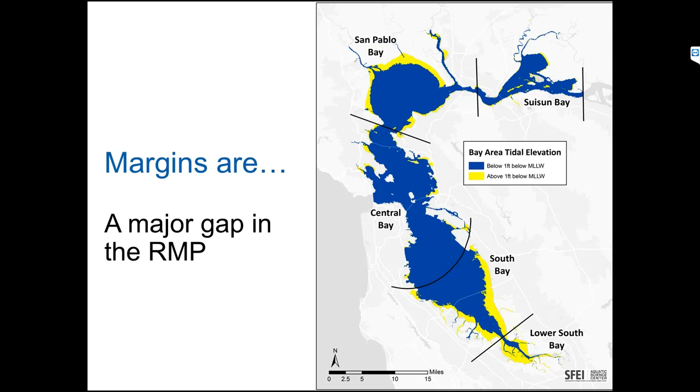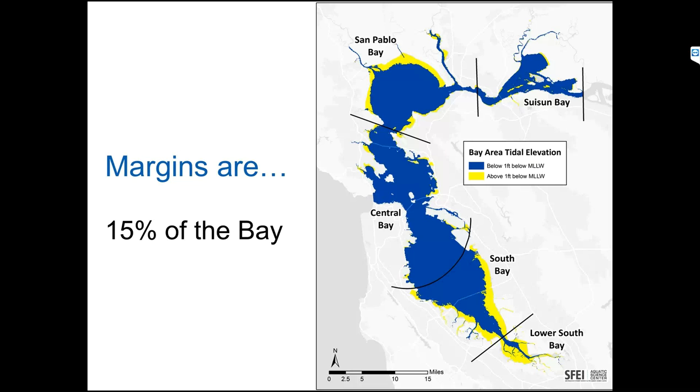The reason for this gap had everything to do with the size of the boats that we used to monitor the bay. We made a decision that operationally, we couldn't get any closer to shore with the boats we used than areas that were less than one foot below mean tide line or below the low tide line, or else we risk getting stuck in the mud. So that defined the area of the RMP, which is the area of blue, but it left this gap — the area between the blue and the shoreline — which is what we're calling the margins, highlighted in yellow. What started out as a purely operational decision turned out to be pretty significant. In the end, it's about 15 percent of the total area of the bay, and in lower South Bay it can be well over 50 percent of the total area.